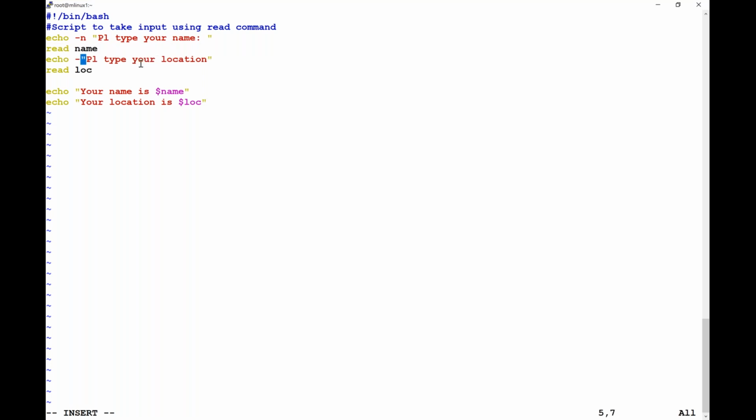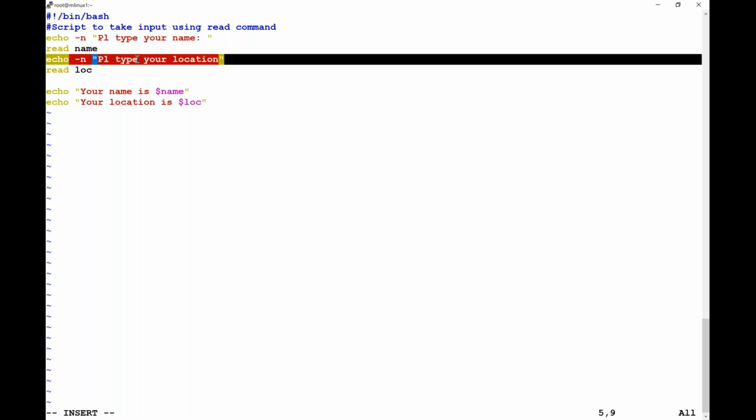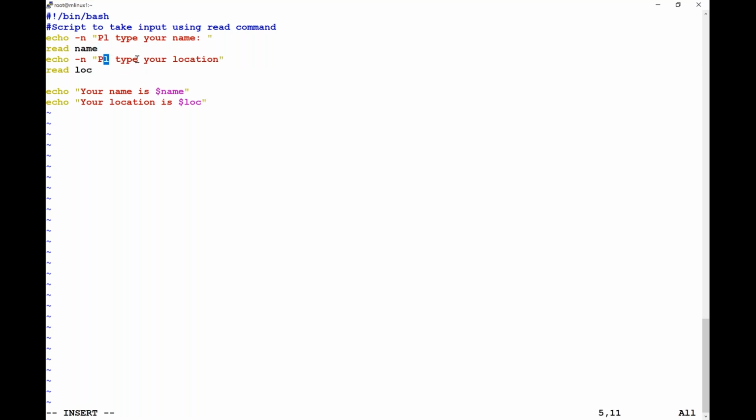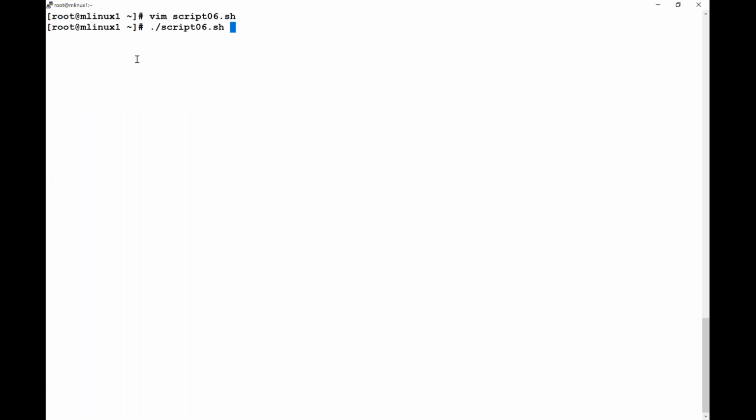You have to remember that echo command, recollect what we have learned in the echo command. So I'll again say echo hyphen n. So I'm again telling, after the message, don't take a new line. To make it look better, after the message, I'm giving a colon and space. It looks better when we are taking input. See how it will affect now. Let me run the script. Does it look good? After the message, a colon and a space.